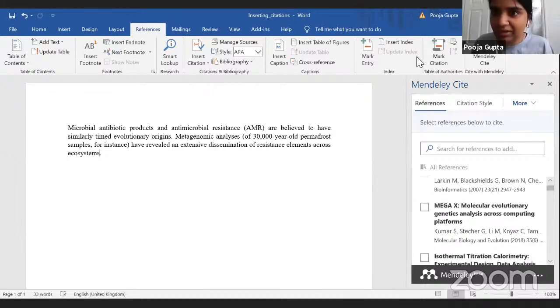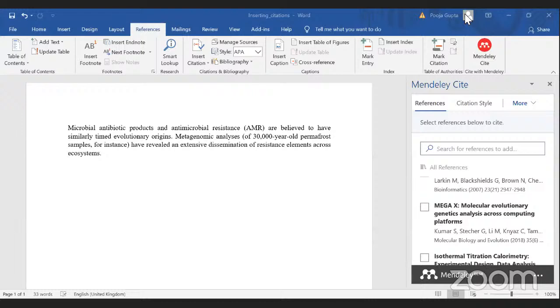So now what I'm trying to do, okay, there are problems, I think. Done. Inserted the citation in Word document. Ma'am, could you go a little slow, please? Yes, slow. Yes.